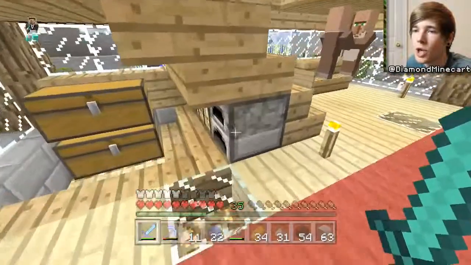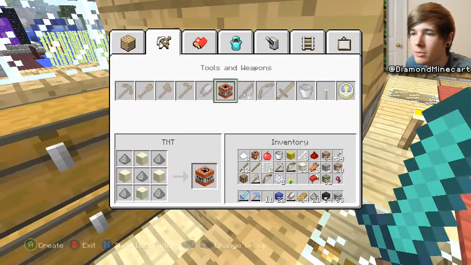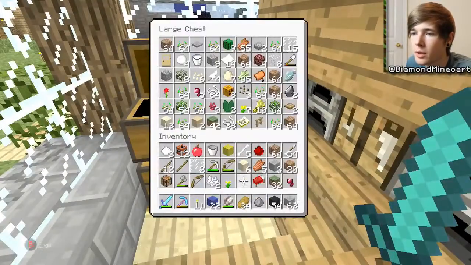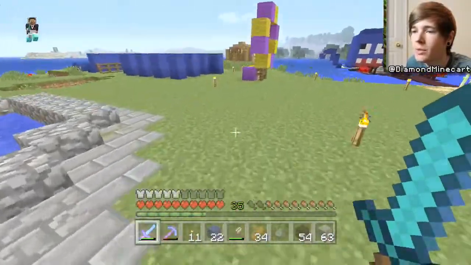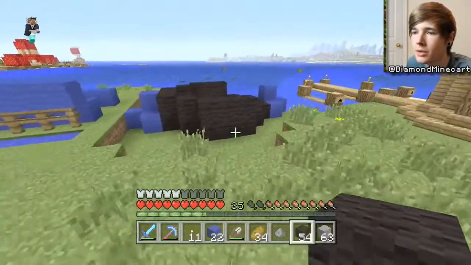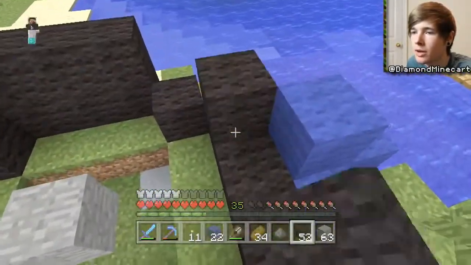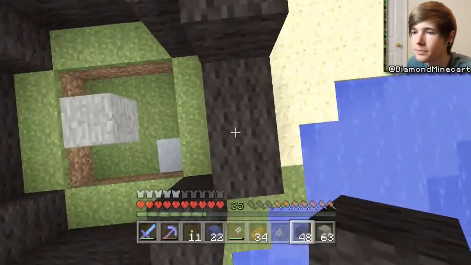And now I need to make some TNT. Let's do this to see how many we've got. Might need to get some more sand. We got 12. 12 is good. So let's get out of here and go and make what we're supposed to make. We should have enough black wool now to be able to make the outside of it. I'm just going to keep on going up and up until we run out of black wool. We should only need maybe 2 more layers to make it awesome.